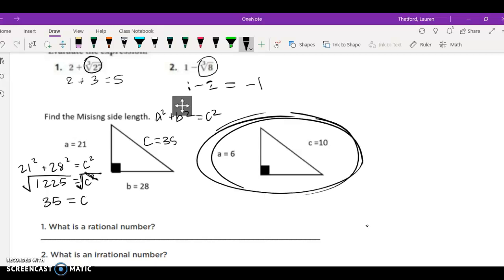I'm going to have you do this one on your own. You're going to pause the video, and I'm going to check this for participation points, so I'm not going to put an answer until later on. Feel free to pause the video throughout, because I am going to write kind of fast since there's a time restriction on how long my video can be. If you need to pause it to write down everything, please do so.